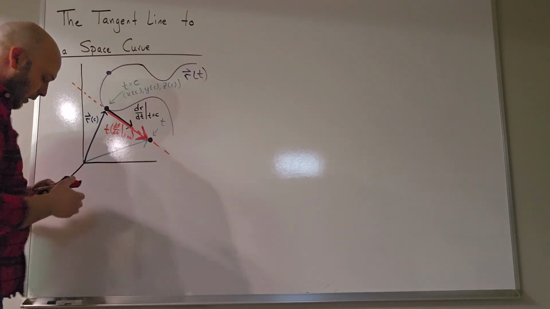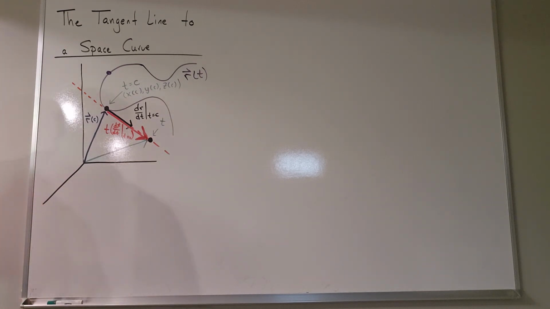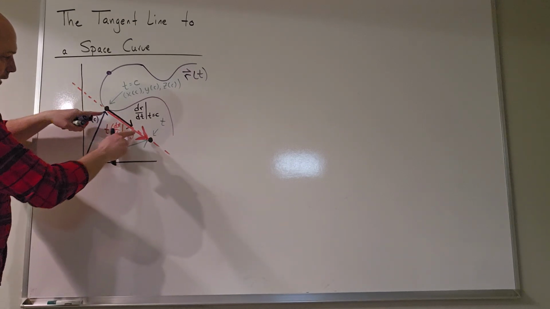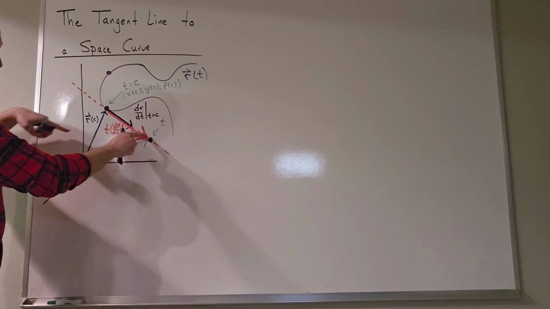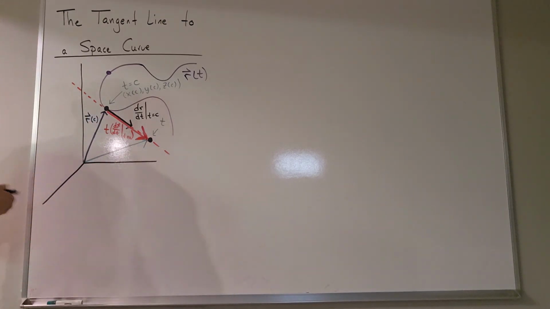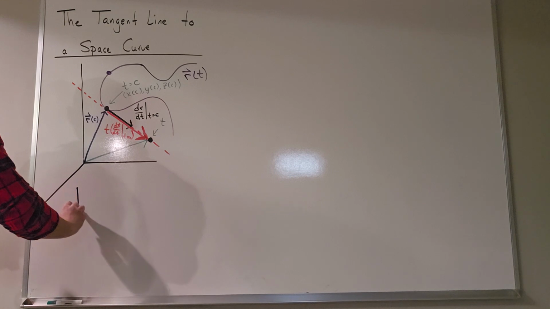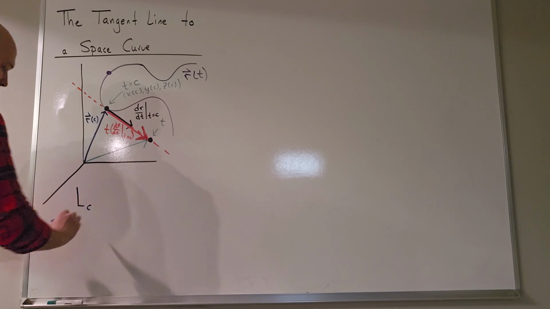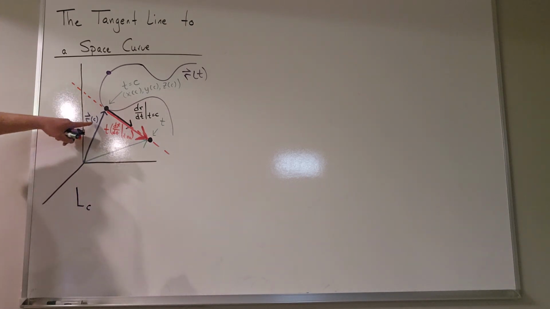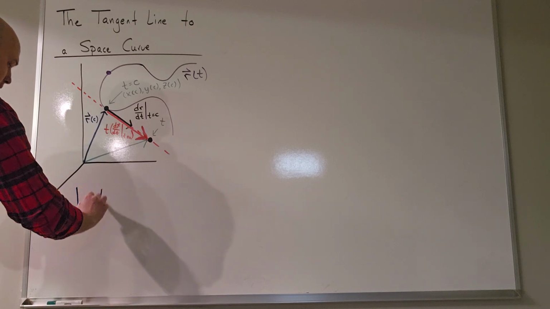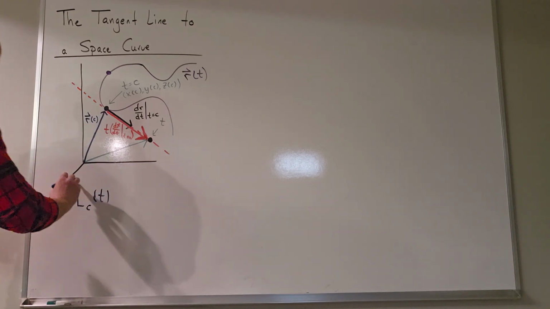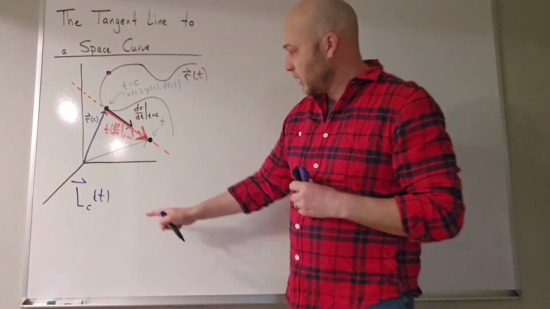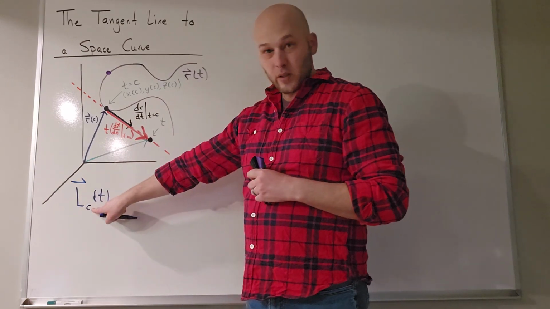using vector arithmetic. So that's the equation of the tangent line, because the value of t can just range over all real numbers, and any real number I plug in here will just generate all the points on that curve. So the equation of the tangent line, I'll use the following notation. I'll use L for line. I'll use a subscript C to just remind us that it's related to this value right here, and then of t. Since it's going to be a vector function, I'll put an arrow on top. So that right there will be my notation for the equation of the tangent line to the curve at the point C.